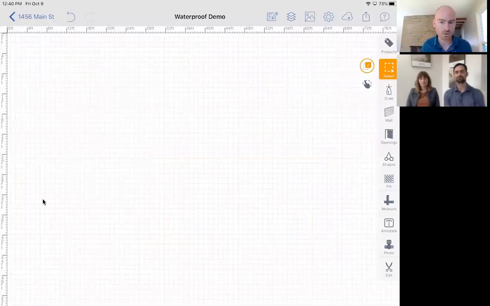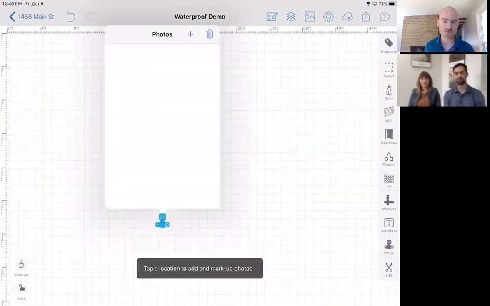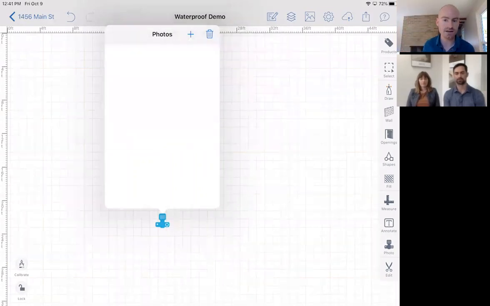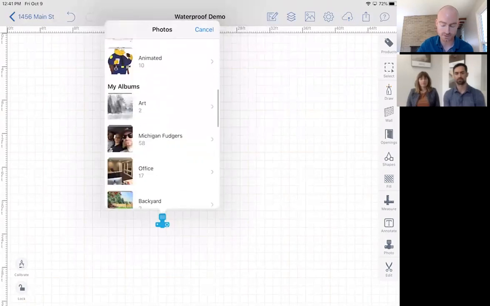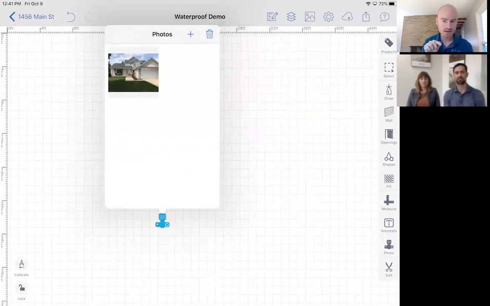My recommended workflow when you pull up in front of a house, folks, is that the first thing you do is enter in some customer information. That's a little boring, so we're going to skip that step for today's demo. After that, you go to the location-based photo tool here on the right, tap anywhere on the screen, and then take a photo of the front of the house using the iPad's built-in camera. We're going to select an existing photo from my library since I'm not actually in front of a home. There we go. Now this image is embedded into this icon on this digital piece of paper.